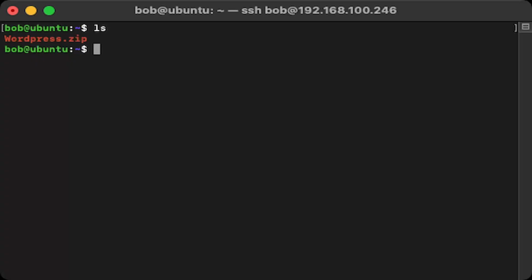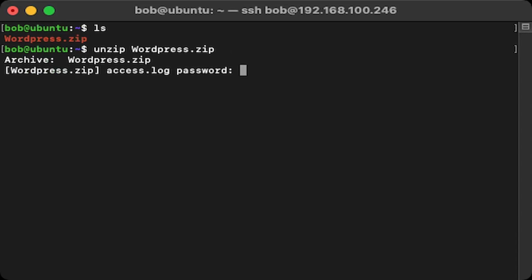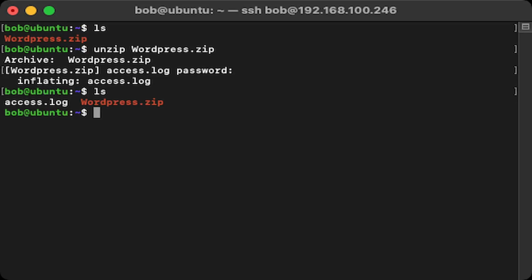To unzip the file, I'll use the unzip command and then point it towards the target of interest, which is called wordpress.zip. And then the password again is BTLO, all lowercase. Now we should have our log file named access.log. Let's type in ls and we have it there.